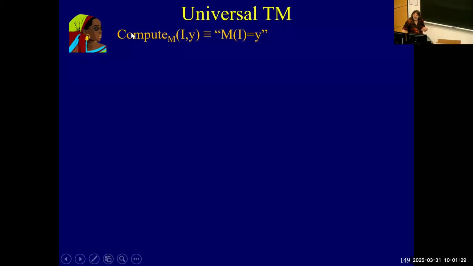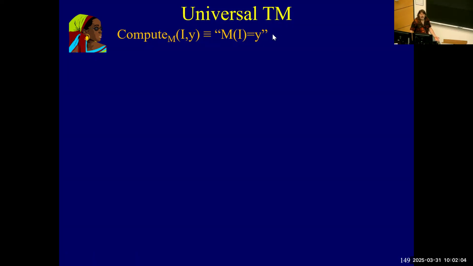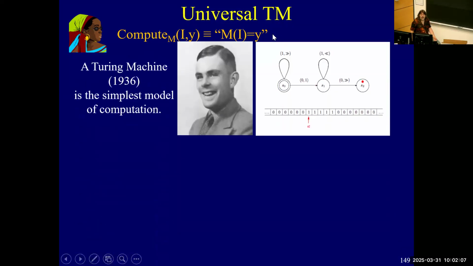The next topic is to be able to say in first order logic the following statement, which we're going to do next: you have a fixed Turing machine M, and you give me an input represented as an integer, and you give me a y, an output represented as an integer, and we say that the statement will be true if the Turing machine on the input gives me this output, right? So we can say that in logic.